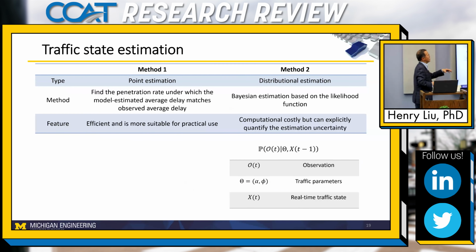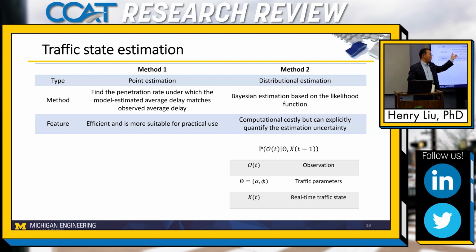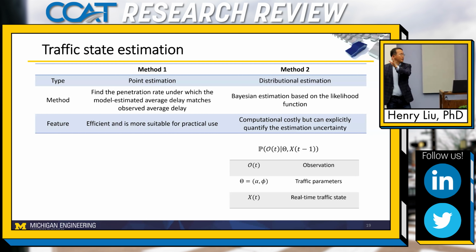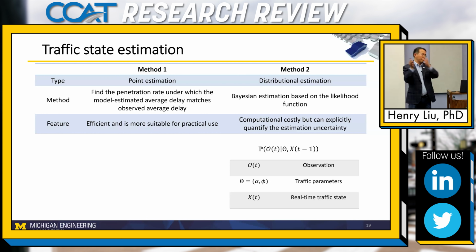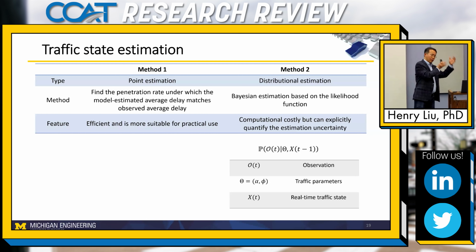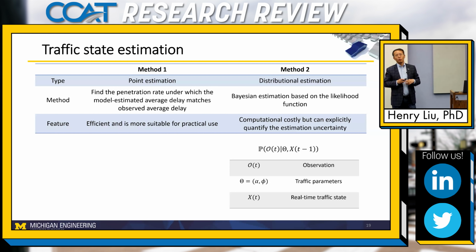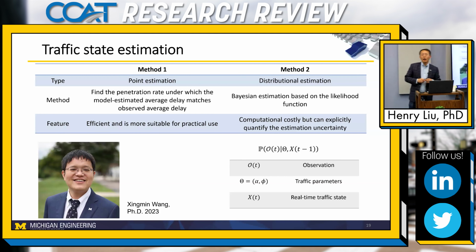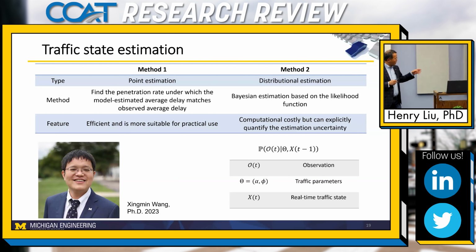Now from that I can estimate the penetration rate, because I can also look at when these vehicles depart from the intersection. I can match those, and then I can estimate the penetration rate. I can also estimate what will be the variance of my estimation. And with the variance, I can look at how much data is sufficient for me to make a confident estimation of the volume or queue length. And so again, that's a more recent dissertation. Dr. Xingmin Wang, that's his dissertation.